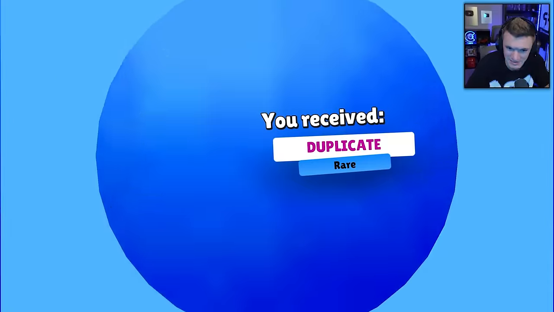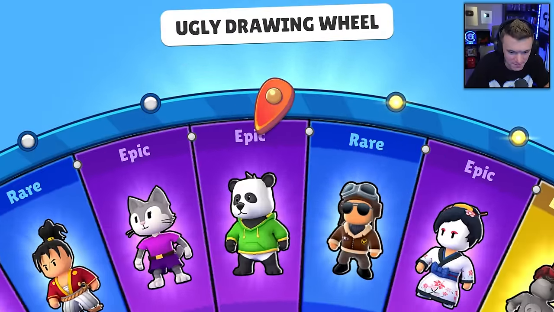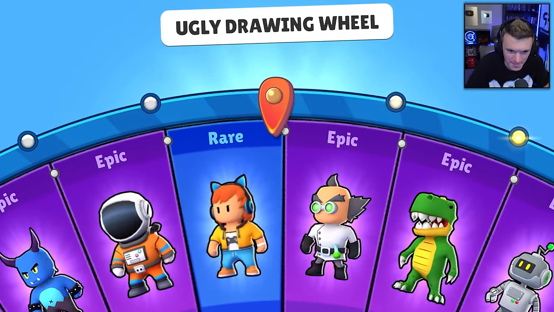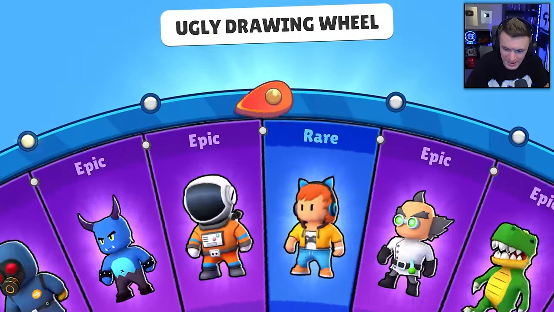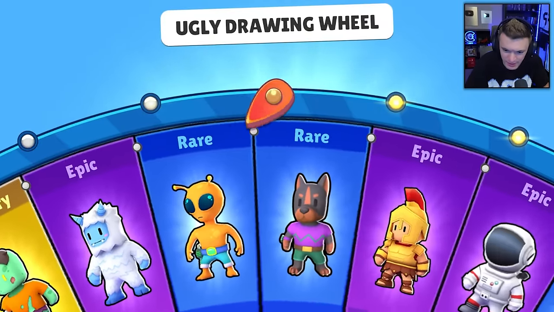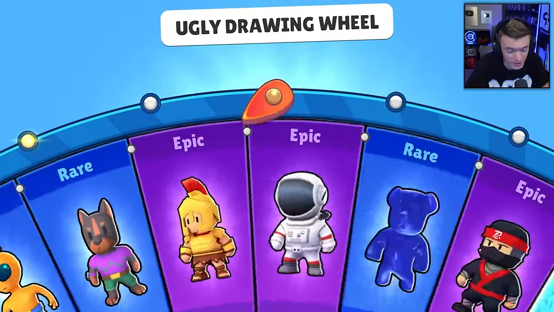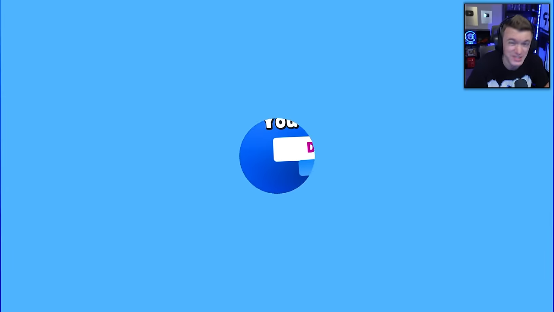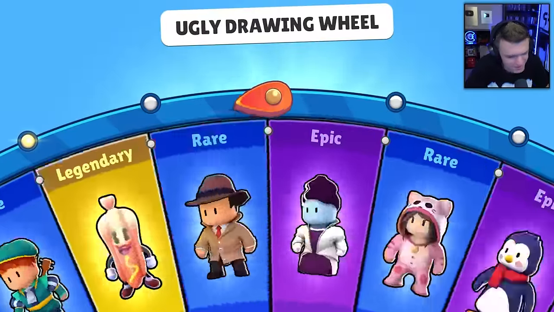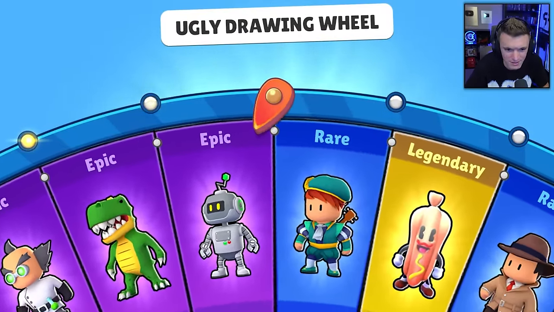Give me this special, please. Please, I'm gonna be so happy when I get this thing. Come on. I've never wanted a skin so badly since the Free Spirit. When the Free Spirit came out, I was really, really trying to get that skin. Still my favorite skin in the game, besides the ugly drawing, of course. You can't beat the ugly drawing. You just can't. Come on.